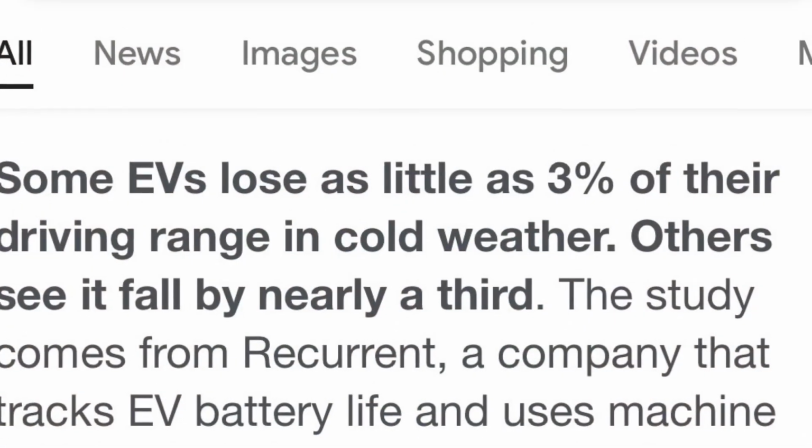The efficiency drain that we saw on it is pretty normal. If you just Google how much efficiency you lose with an electric vehicle whenever it's cold, it'll tell you about 30%. And that's about what we were seeing there. We leased a Nissan Leaf years ago, and that's what we would notice as well. You would have this huge range that it would show, and then if you were driving around when it was cold and using the heater, you'd see it drop by about a third at least.